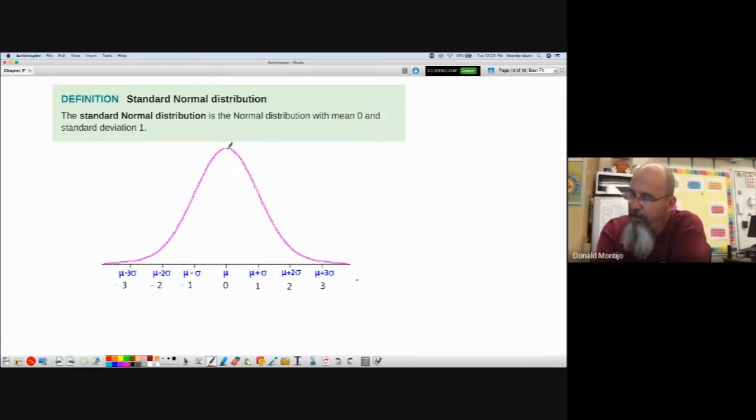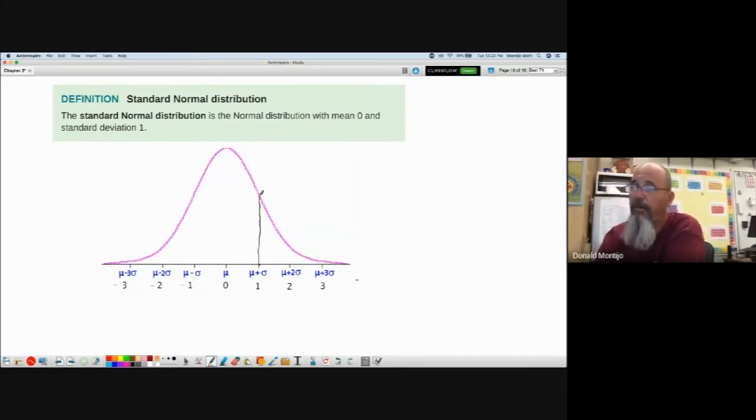Now, the standard normal distribution. Remember, every one of these density curves is a bell-shaped, symmetrical density curve. Again, a density curve has an area of 1 and lies entirely above the x-axis. So as you can see on this pretty pink density curve right here, the mean is always directly underneath the peak. And then the inflection point, where the curvature changes, is roughly right underneath this point right here.